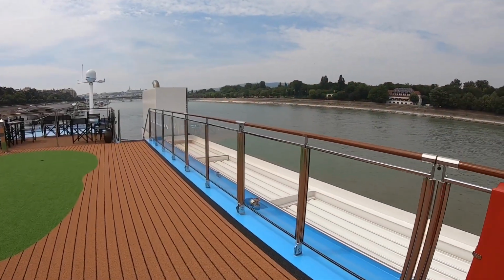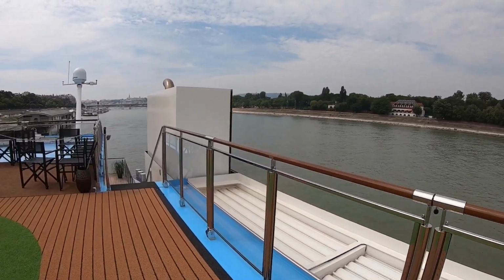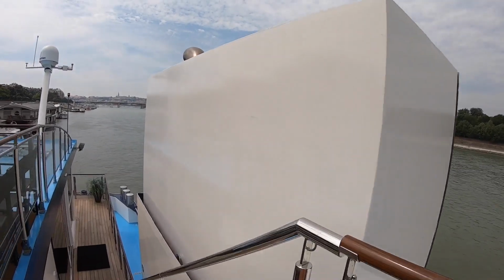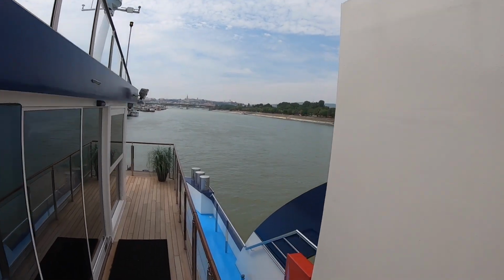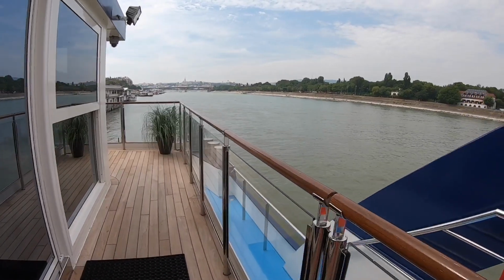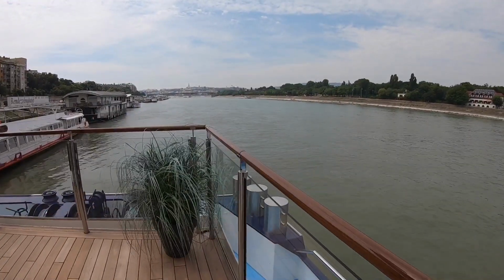I had a balcony stateroom here at the beginning of the cruise, and it was right next to the Zen Wellness Studio. So I was in this half of the ship for the first part of the cruise, and then we ended up moving to a suite, which was nice, and so that was good to experience 2 types of stateroom, and that was at the other end.